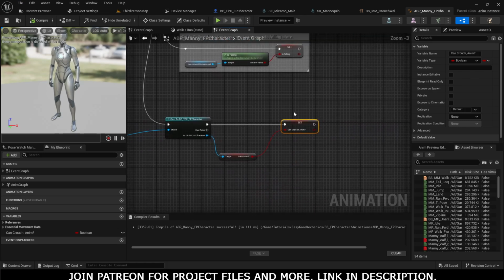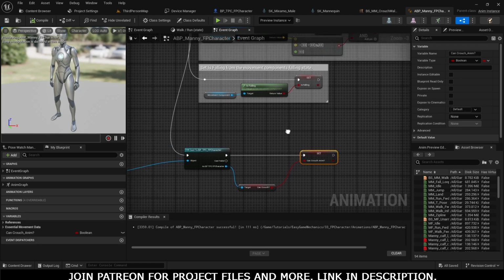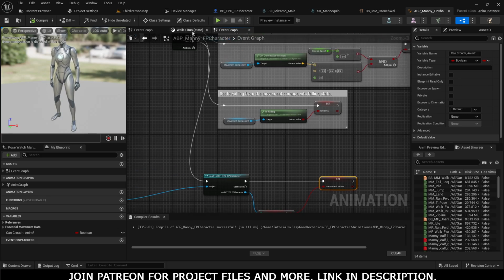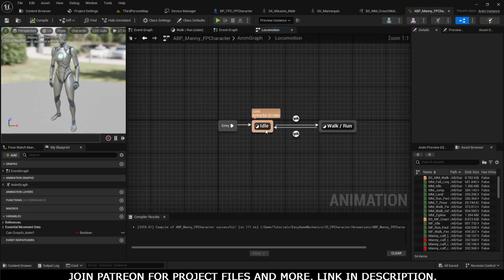So now we have the crouch uncrouch boolean or state here. Now we can use it to select when we want to crouch or stand or walk or sneak. So go into the anim graph. In the locomotion, first of all we will do the idle animation.